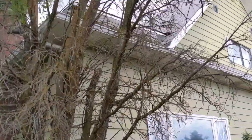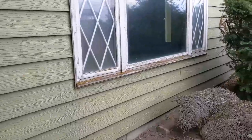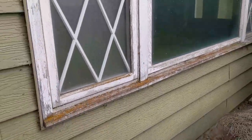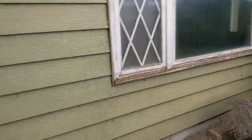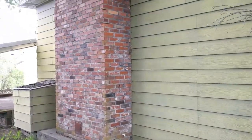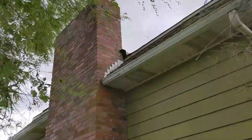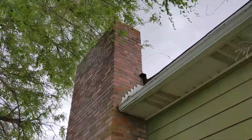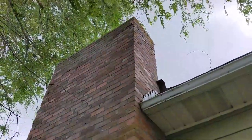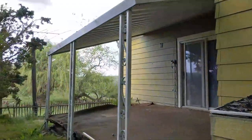The siding has some chipping paint on the window. It's like a double-pane window — older one, but still double pane. The chimney stack is not in terrible shape, but at the top there is a piece of brick coming apart and it's weathered a little bit, with a couple of small chunks out of the side. But it doesn't look like structurally it's causing any issues.